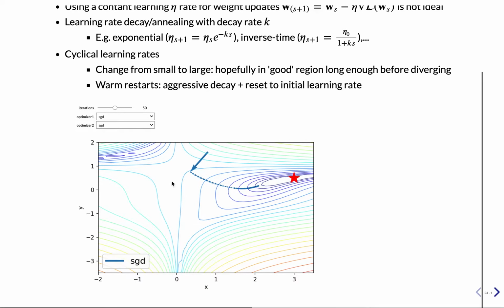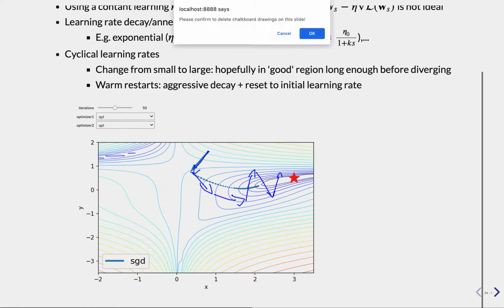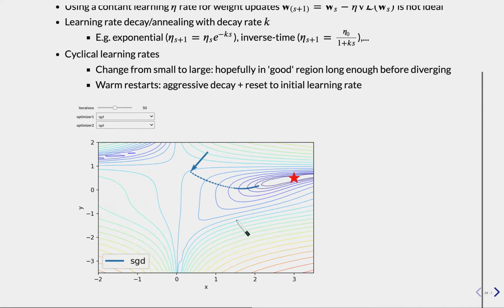So first, let's look at the surface. Typically, when you start at a random point, you're likely to start somewhere where there is a high gradient. And then, yes, it makes sense to take big steps. But as you go towards some optimum, you see what happens. If your learning rate is constant, you will start zigzagging a bit, and that's something you typically don't want. Now in this case, I'm overemphasizing this a bit, but this can happen if you keep a constant learning rate.